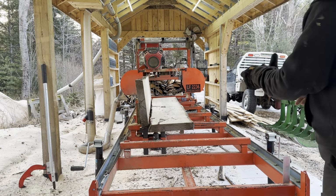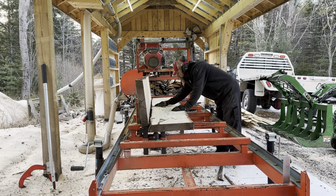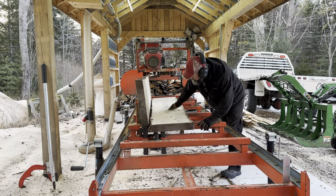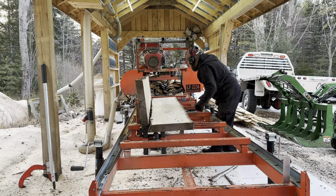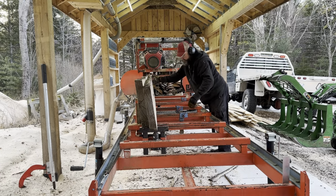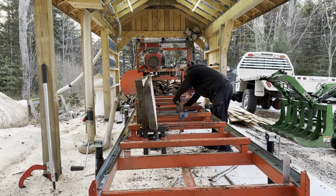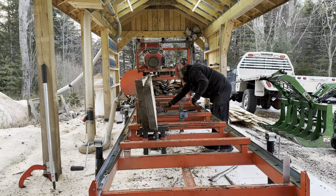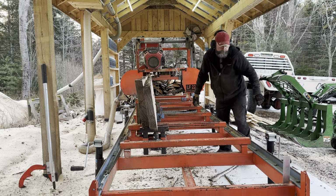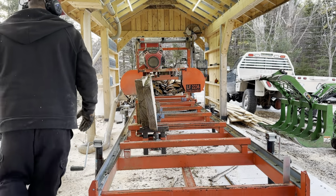So the next thing I have to do is stand those up and get rid of some of the debris that's stuck in between there so that they'll sit flush with each other. So I can pick it up that way, just couldn't pick it up flat off the bottom. I'll put a log dog up just to send it in. Doesn't have to latch it. Now I'll go in the back and I'll stand them up straight.